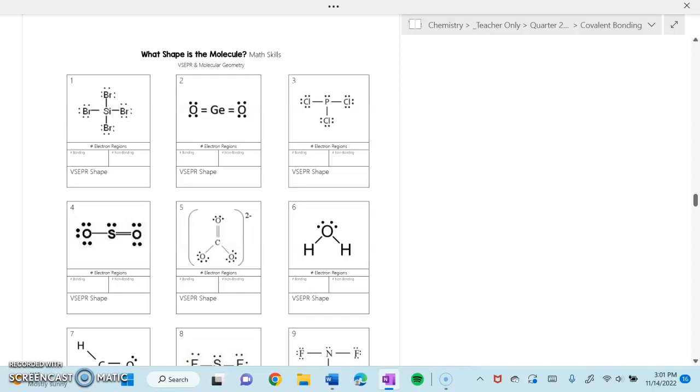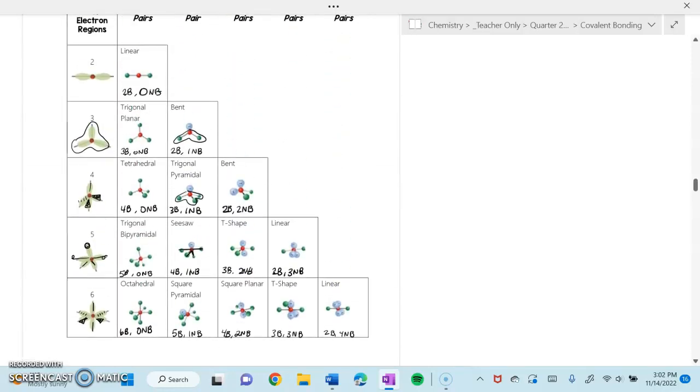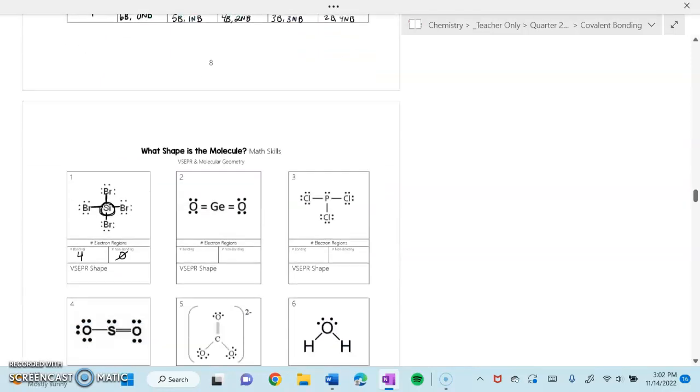What is the shape of the molecule? So in number 1 we have silicon, that is our central atom. So always identify your central atom, like that red circle in the middle, and then start looking for bonding and non-bonding regions. Now in these problems you're going to want to make sure you're not looking at any of the lone pairs on our outer atoms. All we care about is what's directly affecting silicon because it is the central atom. So in this case we have 1, 2, 3, 4 bonding regions and 0 non-bonding regions because there are no lone pairs on the central atom. If we look back at our chart, 4 bonding and 0 non-bonding is the tetrahedral shape.